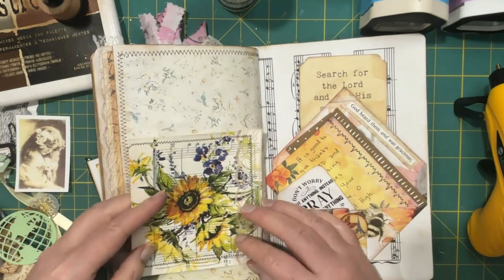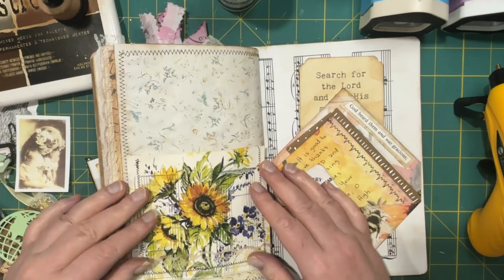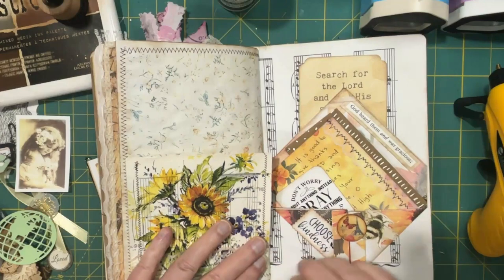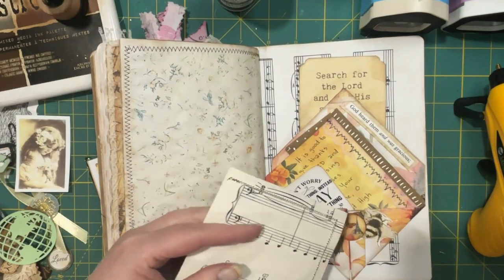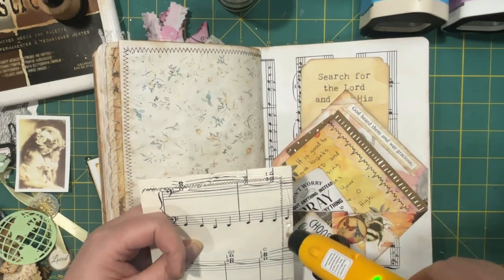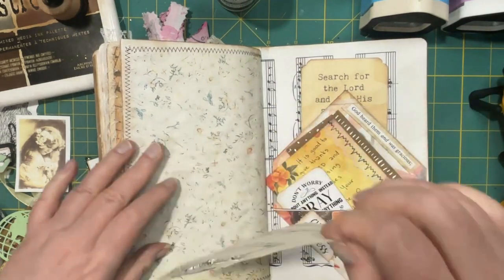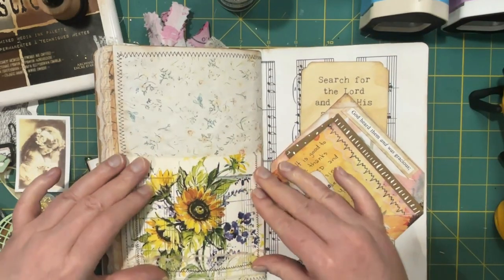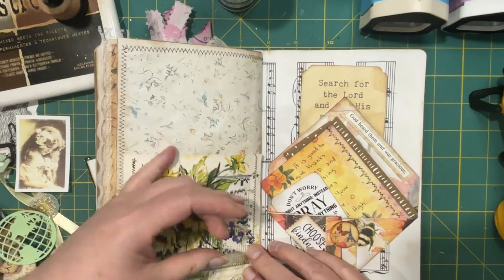And I have this. It's a pocket. Cool. Lots of sewing. Sunflower matches the sunflower over here. Again, what glue to use? I'm leaning towards the hot glue now because it dries faster, and then I can fill in the pockets right away. I don't have to wait.